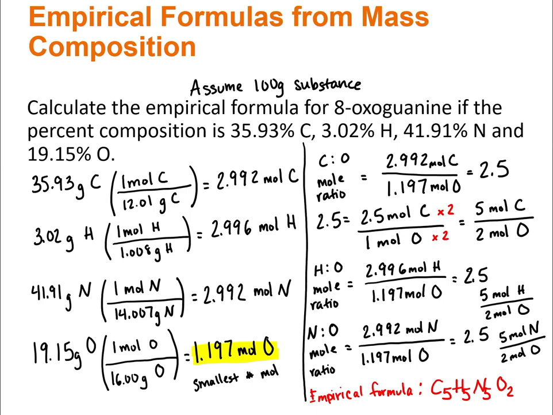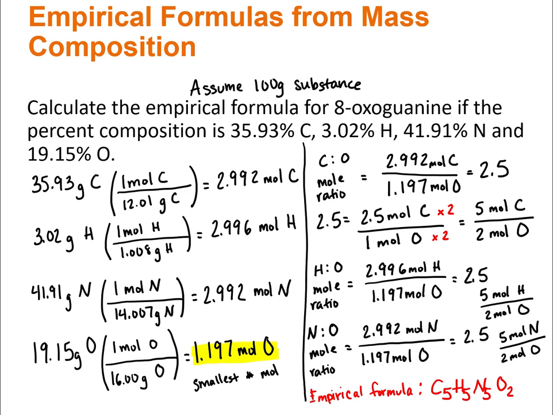So if you had 2 different numbers, then you'd have to figure out the lowest common denominator. So if you had a different number, like if one of them was 3 moles of oxygen, then you'd have to do the lowest common denominator between the two so that you could get the simplest whole number ratio. But that'd be kind of messy. You will see problems like these on your homework and on the exam. So make sure you understand the process and how to get to the actual empirical formula.